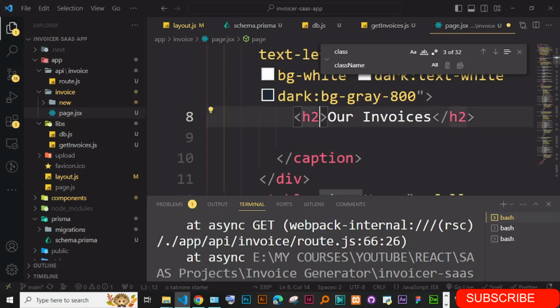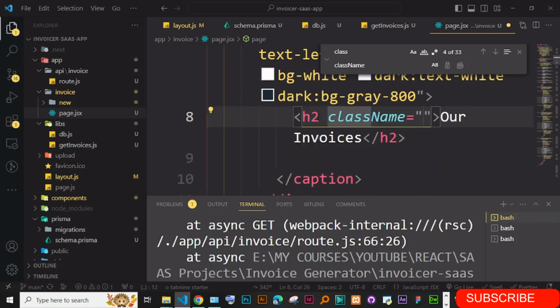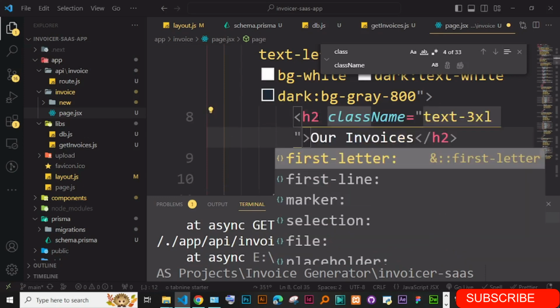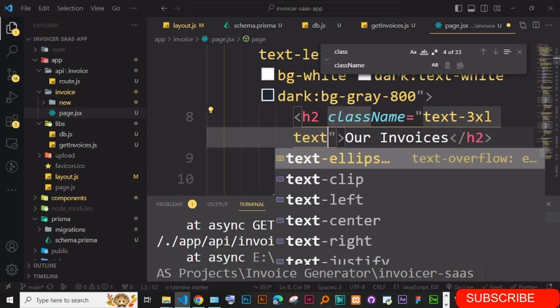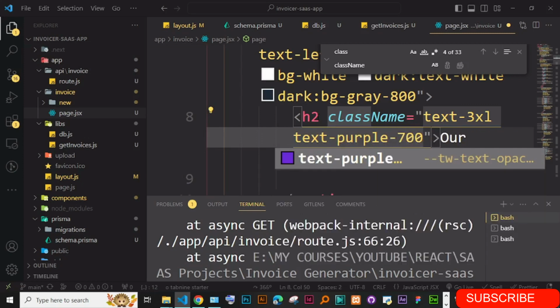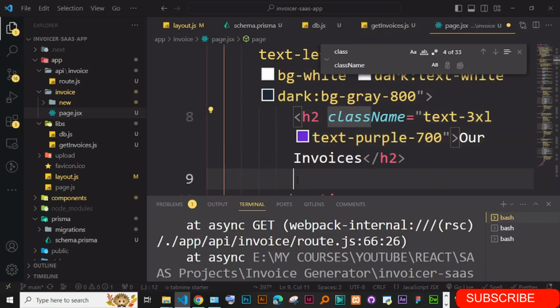Okay, I'm just going to give it a class of text-3xl, and maybe I'm going to say text-purple-700.